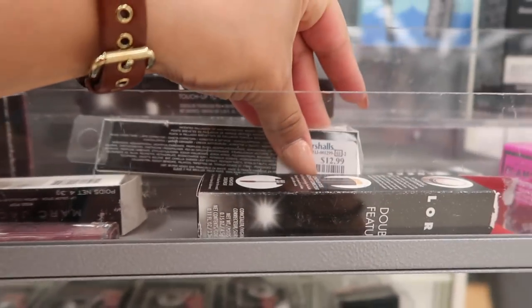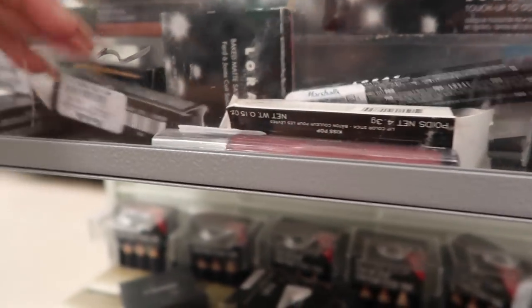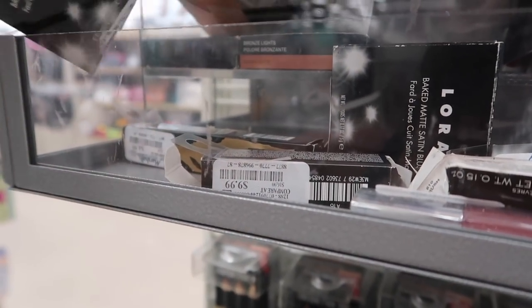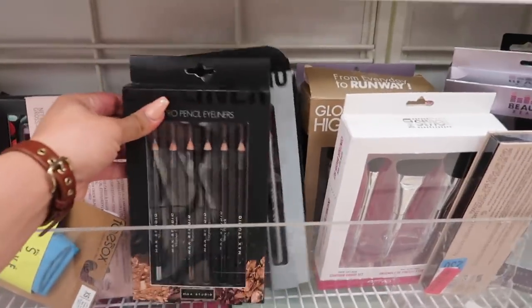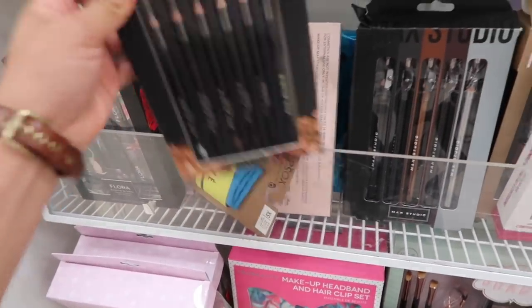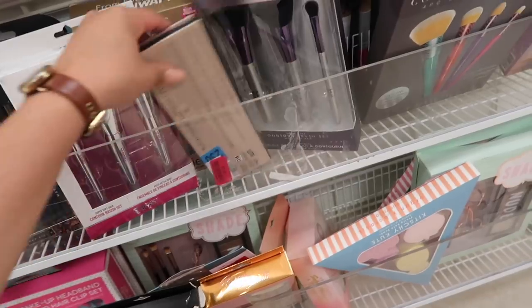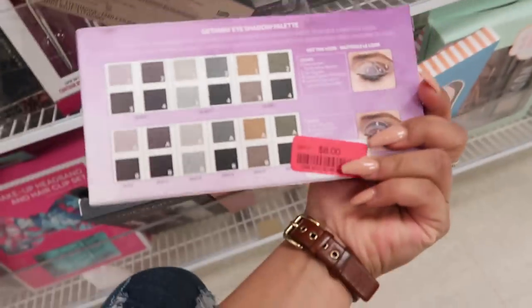There's a LORAC Tantalizer for $7.99, and a LORAC Double Feature I've never seen before — new one — for $5.99. Marc Jacobs Remedy Concealer Pen in #7 for $12.99, a pro matte lip color for $4.99, and a LORAC Baked Satin Blush in blonde for $4.99. The clearance section here has eyeliners for $3 and brushes — three for $4. There's also a cargo palette for $8 already on clearance.